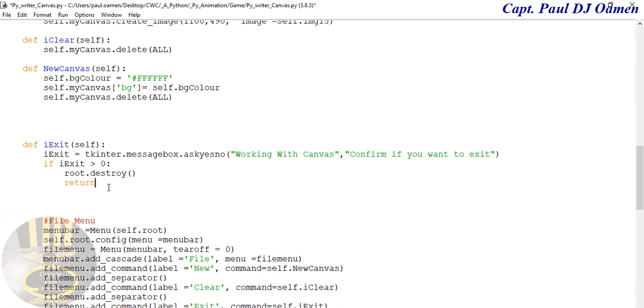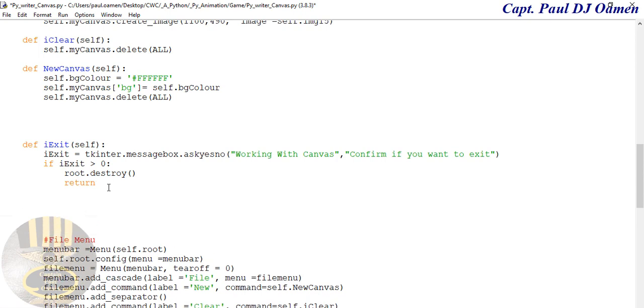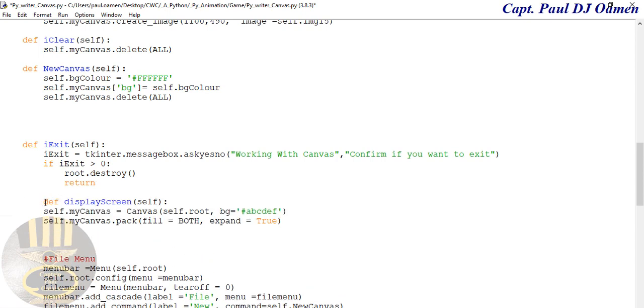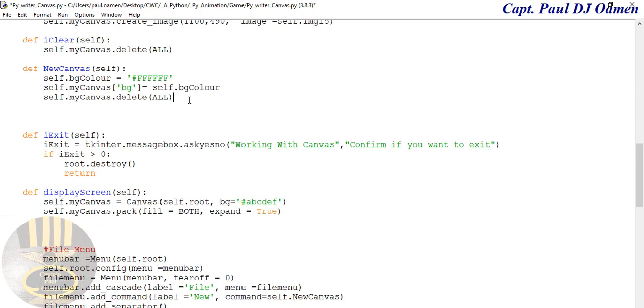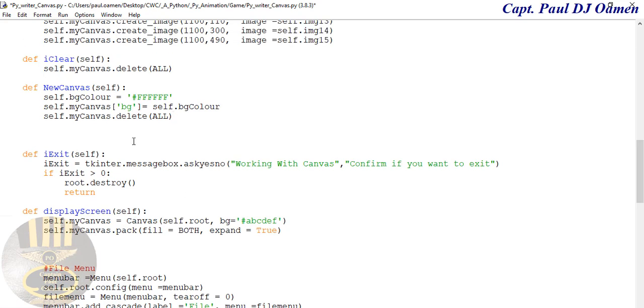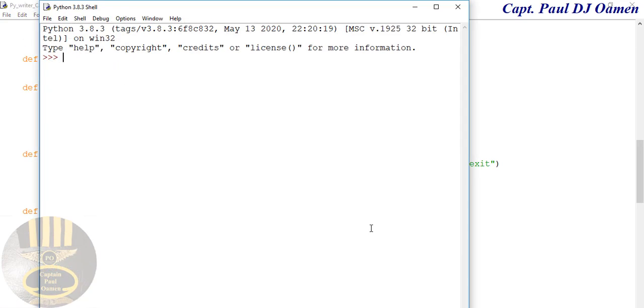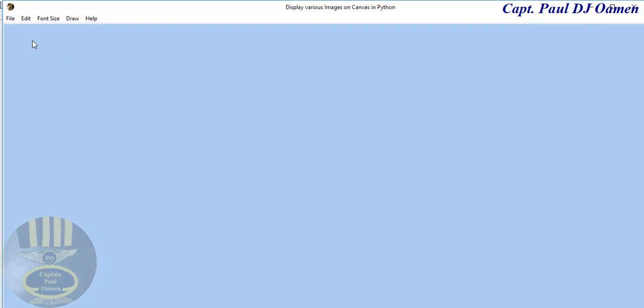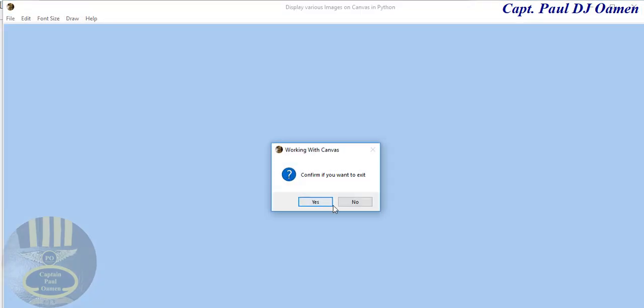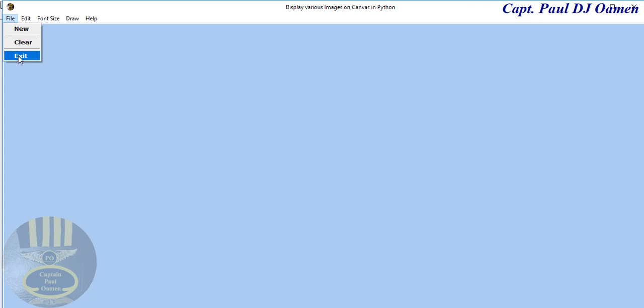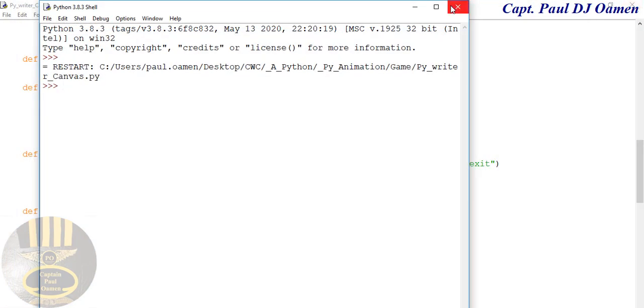That has got to do with the position. All right, so let's try that again. So that's iExit, so I'm going to run it again. Exit, no. Exit, yes, that is fine.